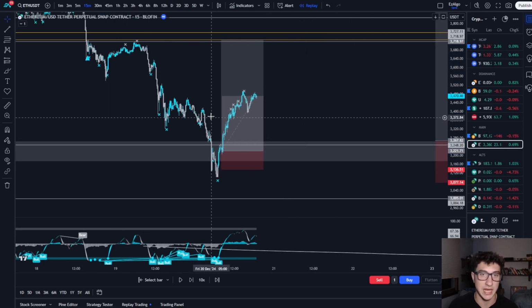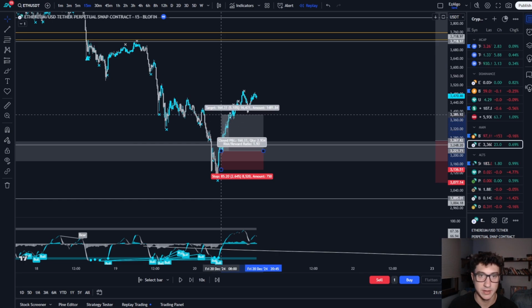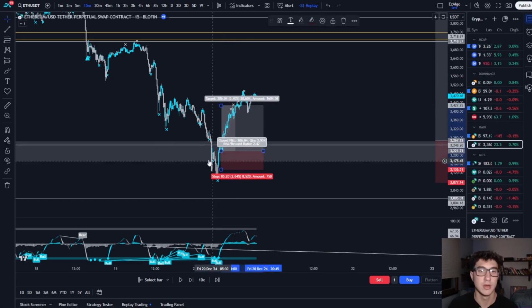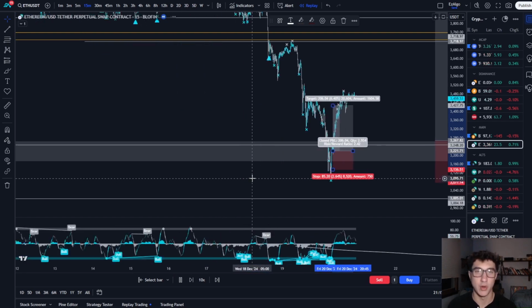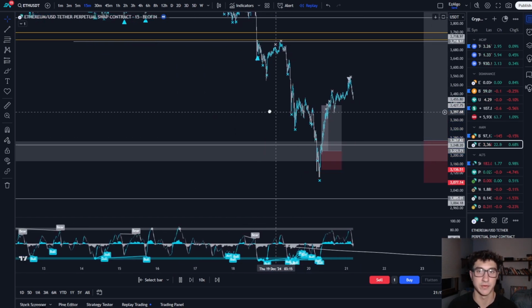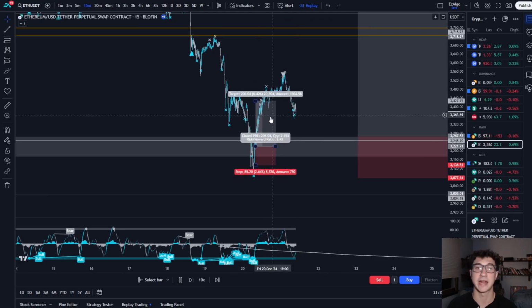So, a lot of the times I'll move my stop loss to break even. Let's say at a 1 to 1 or a 1 to 2, I'll move my stop loss to break even. So now if price comes back down to my entry, I don't win, but I don't lose. Okay, I'm preserving my wealth, I'm preserving my capital, and then I can look for another setup.